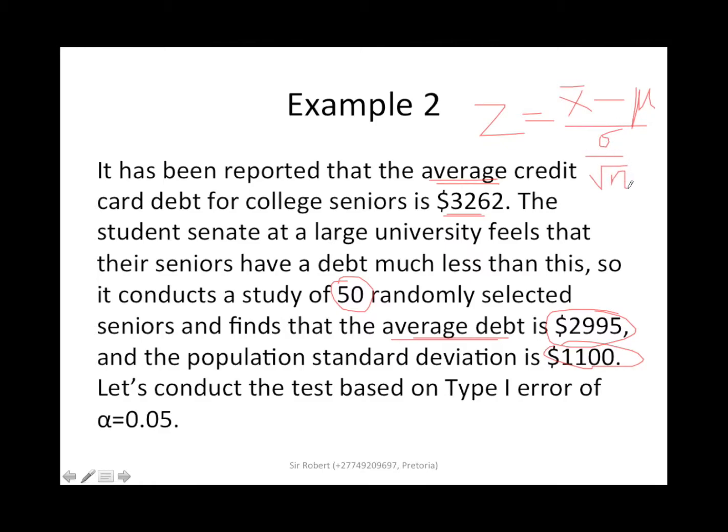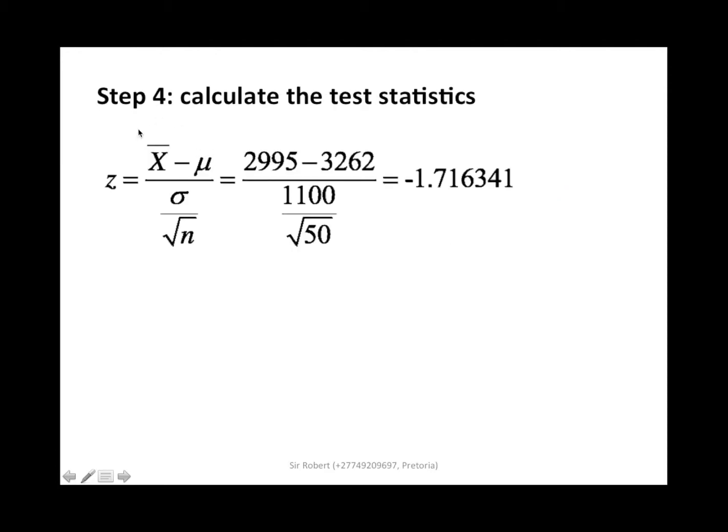So now you should be careful when you're doing hypothesis testing. You must be able to determine whether it's just a simple normal distribution, or is it a sampling distribution of mean, or is it a t-test, or is it a chi-square? You should know when it's a t-test, and you must know which type, because there are 3 types of t-test. We'll cover this one later. So we have determined that this is the sampling distribution of mean, so we use this formula. That's why we put in these figures, then you're supposed to get this value.